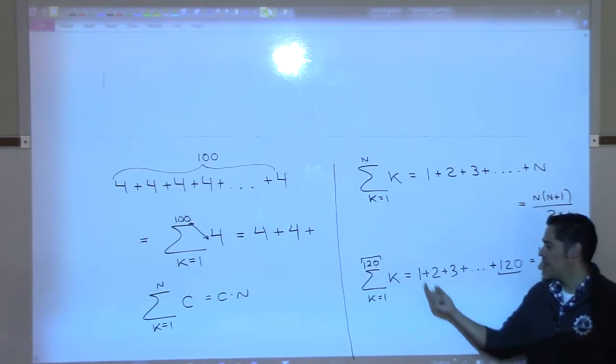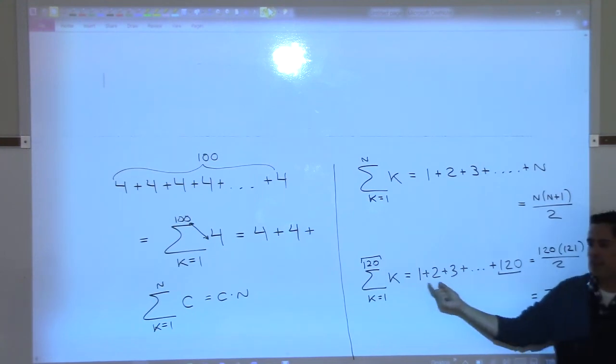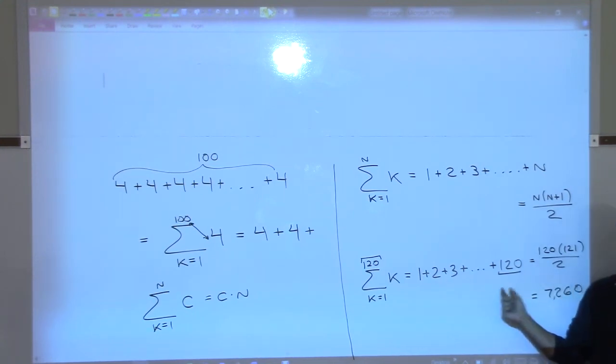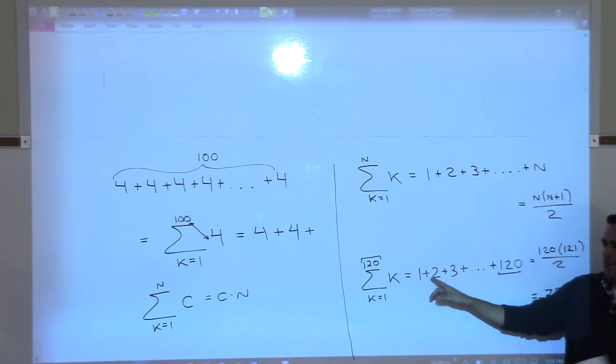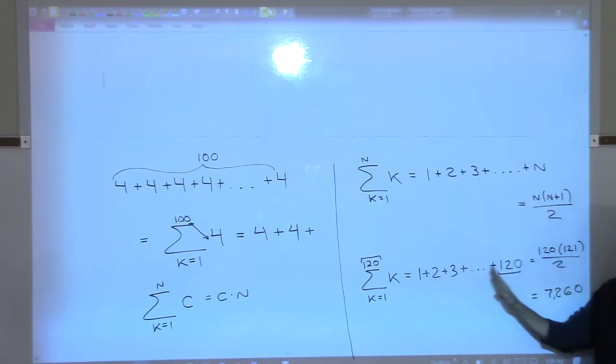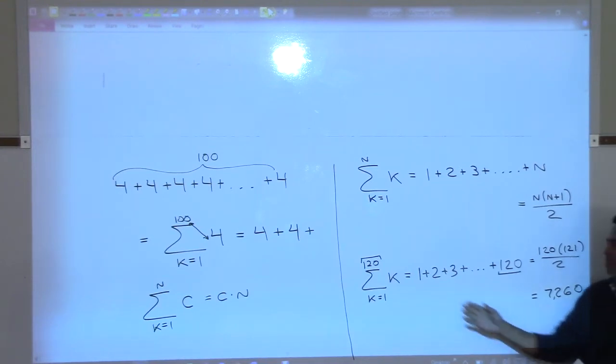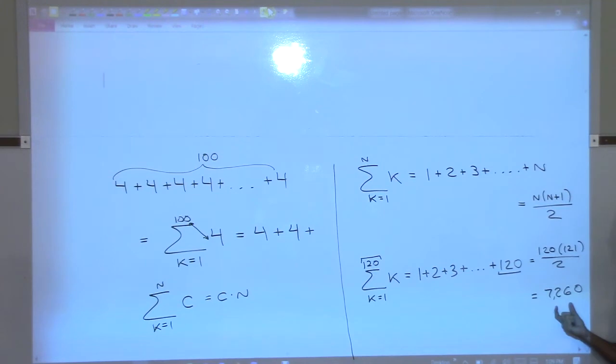120 years old, this would be, in theory, how many birthday candles you blew out on all your cakes, right? First birthday, you blew out 1 candle. You didn't really blow it out, but you know what I mean. 2 candles, 3 candles. So in your whole life, if you died when you were 120, this is how many candles you, in theory, would have blown out. Or if you get a spanking for your birthday, right? You get 1 spanking for your first birthday and 2 for your second. This just adds up the spankings, right?